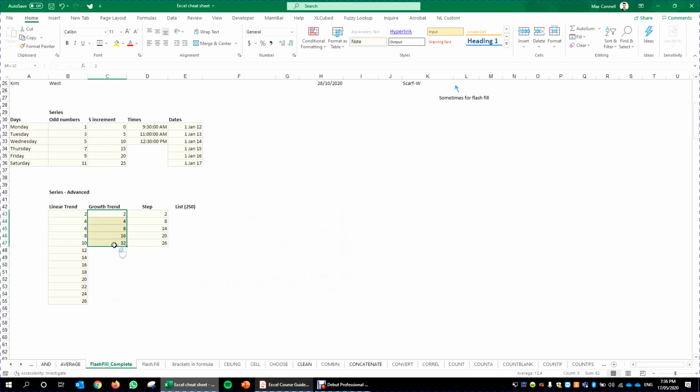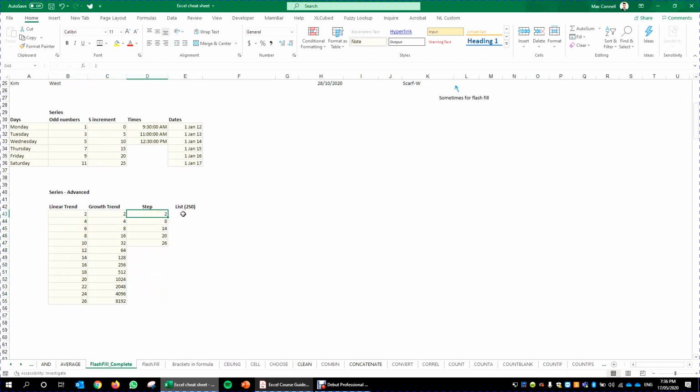What about growth trend? So let's do the same thing and drag this down. Actually, what we're going to do is start off with these two numbers only because they're exactly the same. So let's drag this down with our right click, and instead of linear trend, we're going to go growth trend. I'm going to use this shortcut this time. See what happens. It's now multiplying, and this one would be just adding. So you can see the difference there. It's a quick way to get multiplications.